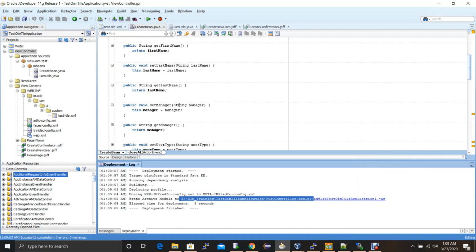We already developed the UI of the application, and we also built our project, which created the ADF library jar file. In the next video I will cover how we deploy this jar into OIM, how we create the tile application in the OIM self-service interface, and how we link this task flow with the tile.